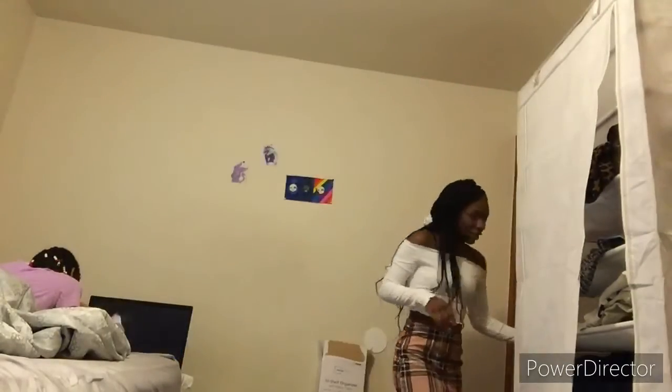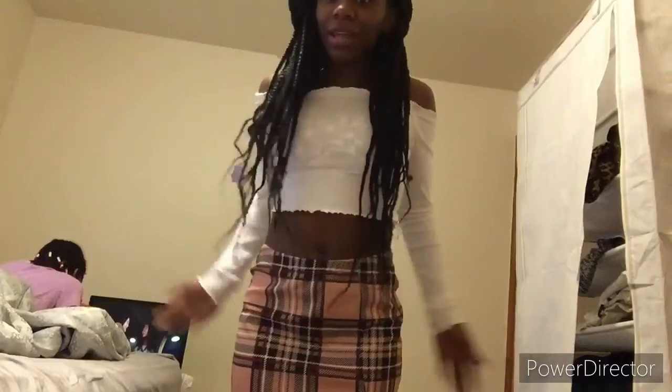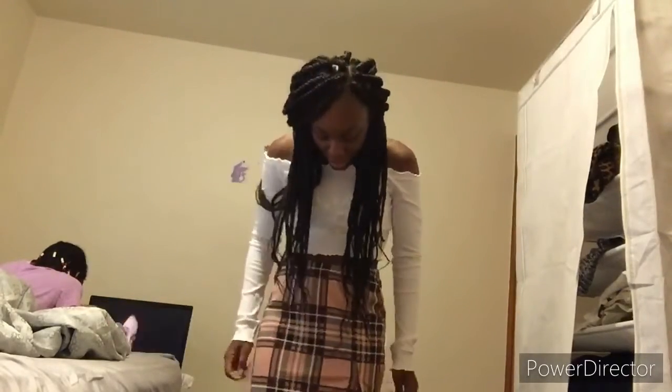All right, so this is the last outfit. The shirt is see through. And the skirt is, see how it goes under my belly button like this? I don't like that, but it's got a slit in it. Y'all see the slit? Yeah, it's got a slit in it. I don't know how I feel about this, because it does show my stomach. What y'all think? This is cute. I was thinking about wearing this on my birthday.